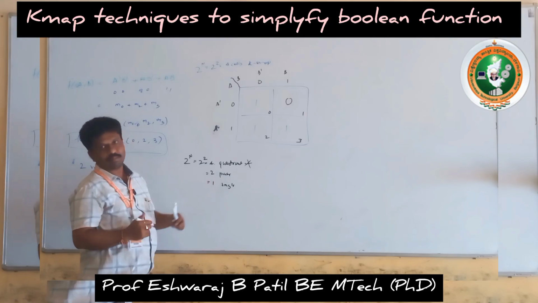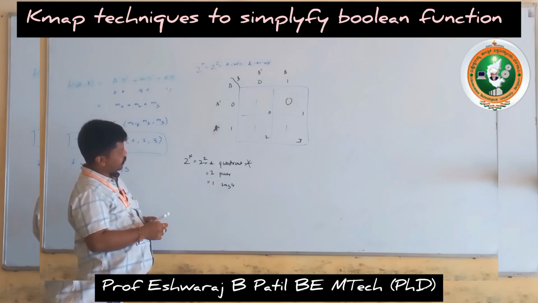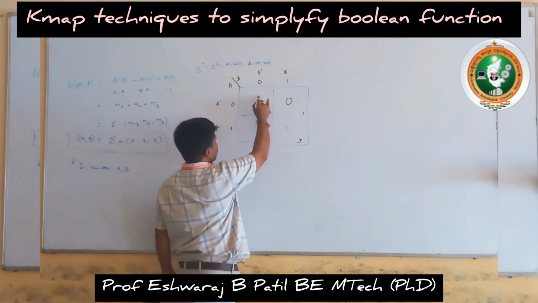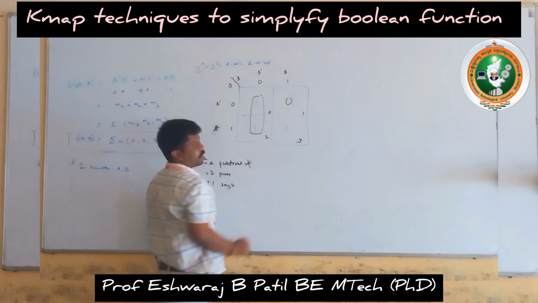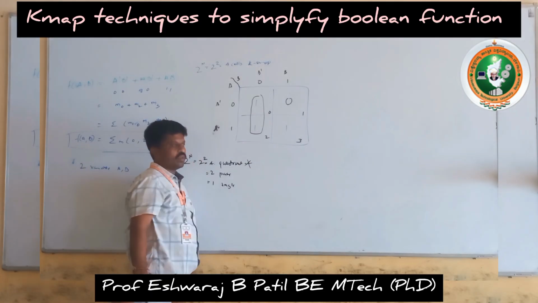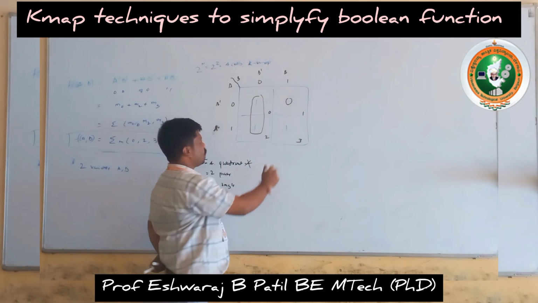Okay, next is what? Pair. 2 cells can be adjacent to each other. Just to identify which are those cells. 2 cells. Okay, these 2 cells are adjacent to each other. Yes sir. Okay, I am left with one more cell. This is the third cell. The fourth cell is the one having the 1. Can I make it one?